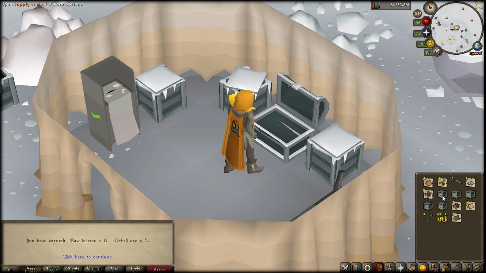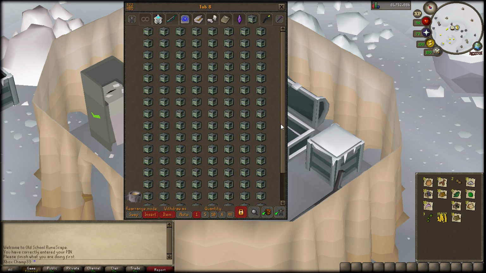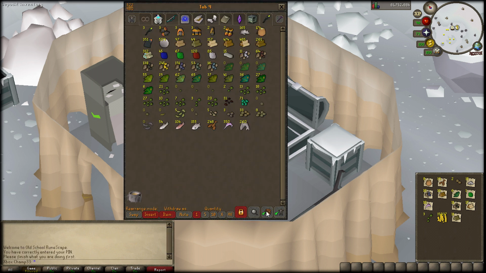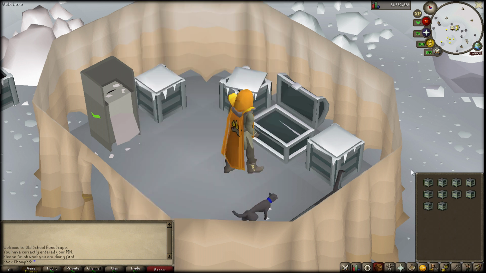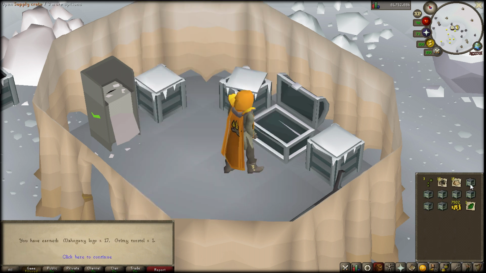Oh, well, I think I'm happy with what I've got. Anything else will be a bonus now, I think. I know a lot of people go very dry with the pet and tome, so if I do get it, it'll be very nice. But if I don't, I'll just have to come back another time. Magic seed.